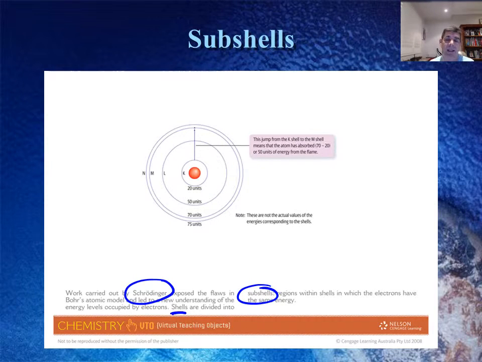It's not necessary for you to know this in a lot of detail, because in the preliminary course we basically need to understand something about how the electrons are organized within the atom and how they move between atoms, or how they're shared between atoms to create covalent bonds. Just be aware that different shells have different energy levels. We need to put energy in to move an electron away from the nucleus, and energy is given out as electrons move back towards the nucleus.